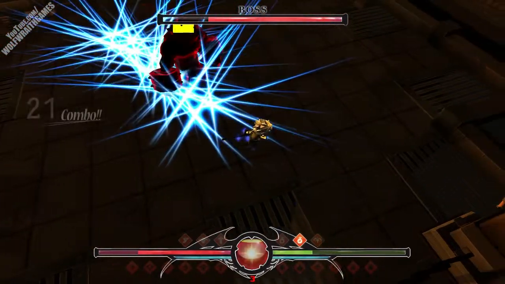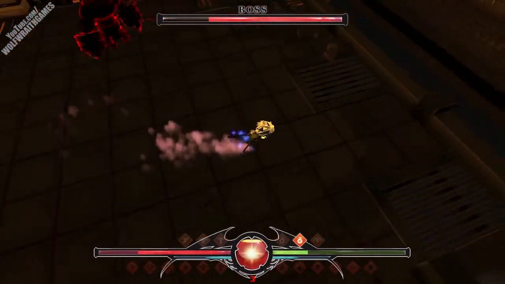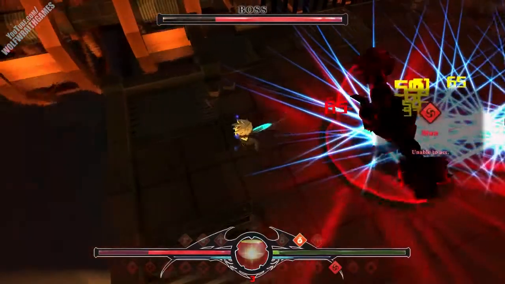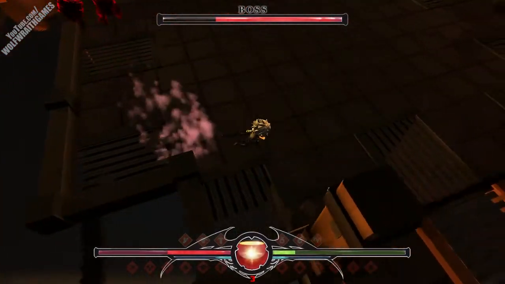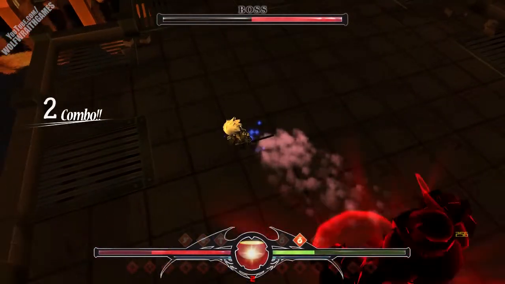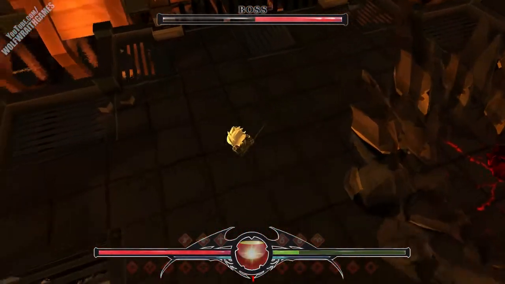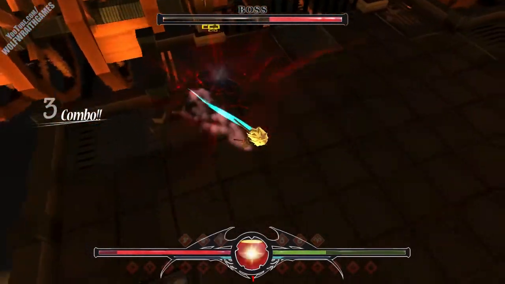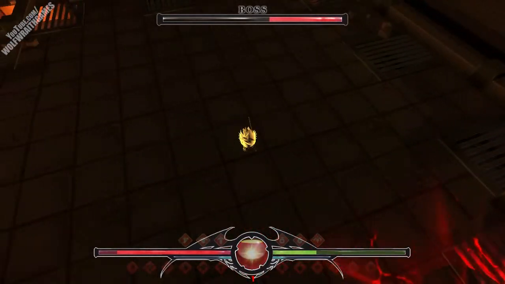Come on, mate. I missed. How did I miss? No, that's not what I wanted to do. Oh, he stunned me. No. Okay, let's use a health potion here. I keep pressing C to dodge for some reason. Where did he go? Oh my god. No, go. Oh. What did I just use? Did I just use like a special attack?